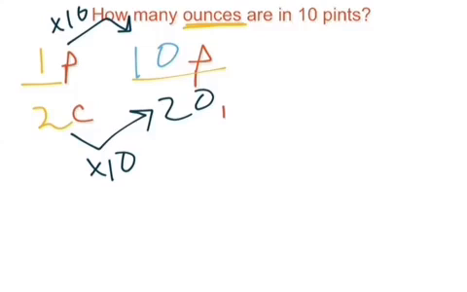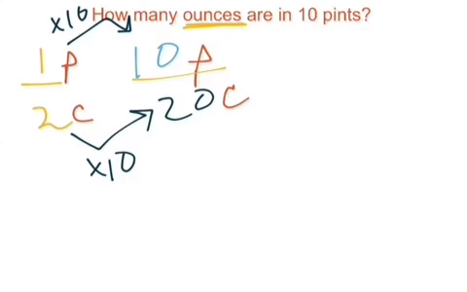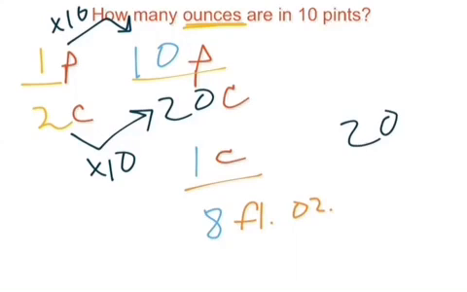And now I know how many cups that I have at the bottom. I don't know my ounces yet, but I know how many cups I have. Got 20 cups. So from there I need to reconvert my cups into fluid ounces. So that means I'm going to do this one right over here, this conversion. 1 cup equals 8 ounces. So I'm going to write that down. I'm going to write my 1 cup equals 8 fluid ounces, FLOZ, right over there. And well, how many cups do I have? I don't have 1, I have 20 cups. So I'll put my 20 cups right there.